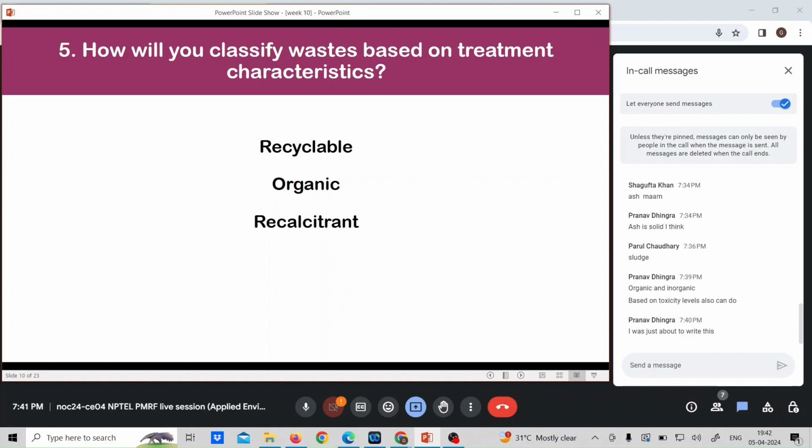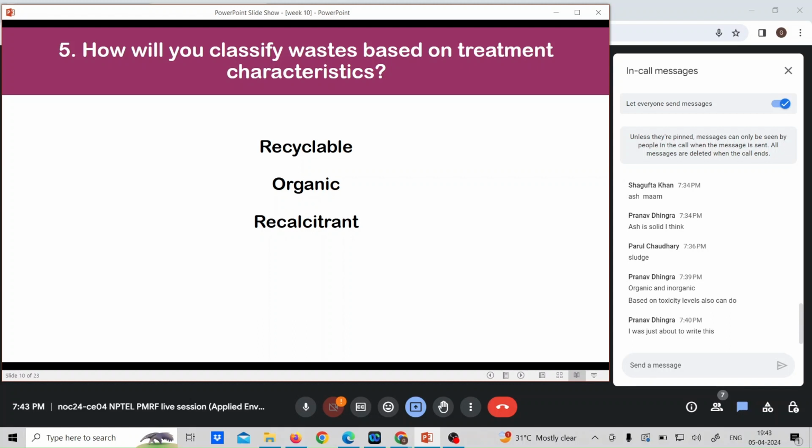The third category is the recalcitrant material. As you told, mostly this recalcitrant material is very tough to handle. It is mostly non-degradable, not even non-biodegradable, it is non-degradable. Like when it has a lot of metals, you can't degrade metals, you can just recover metals from the wastes. There are studies going on where we have an industrial waste which has much of some kind of metal or compound which is usually mined. What you can do is use this waste and recover that metal, because you're not going to degrade the metal, that is not possible. So you can recover the metal and maybe use it again in the process, provided that there is technology, economic feasibility, and all resources available in an affordable range. So that is what we classify as recalcitrant material.